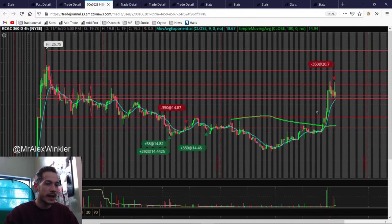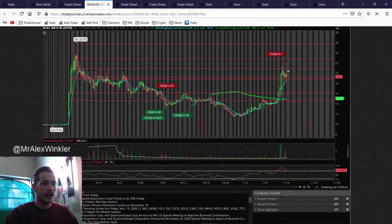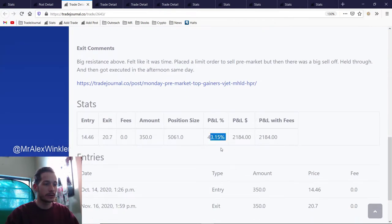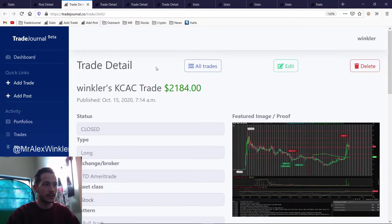With KSAC I held through all of it. My max stop was actually getting really close — I almost got stopped out. I kind of got lucky; eventually we popped back up. I wanted to wait to see if we had a pullback and continuation. We kind of did, but on that day it looked like there was huge resistance, so I ended up closing on the move back to the upside. I really liked this overall trade — good risk/reward — but at that area there was huge resistance and I didn't feel like holding it anymore. We walked away with 40 to 43 percent profit on a five thousand dollar position size. You can review these trades in the first pinned comment.